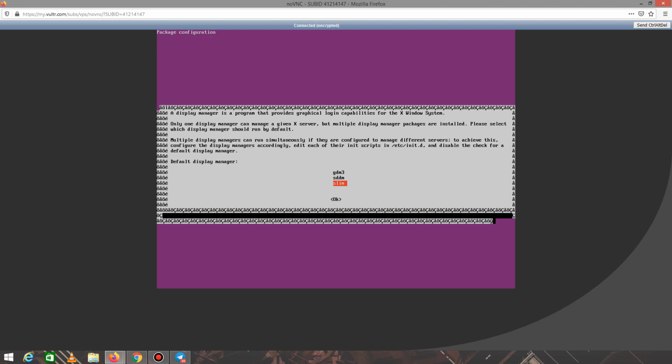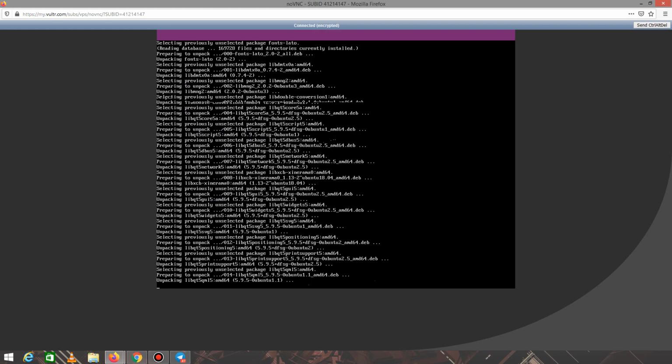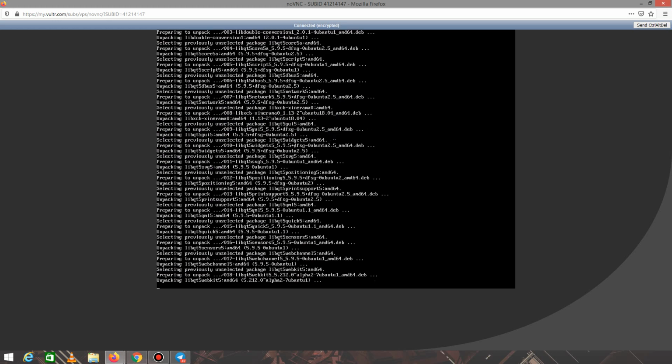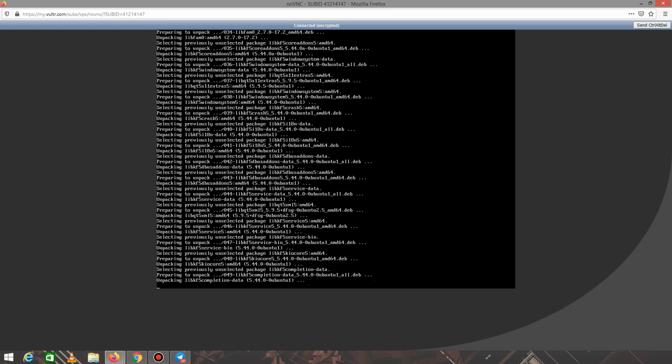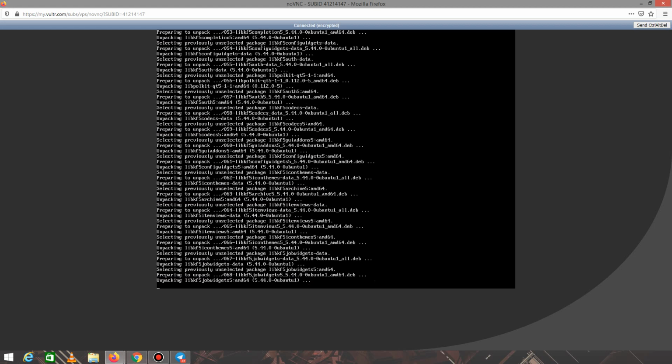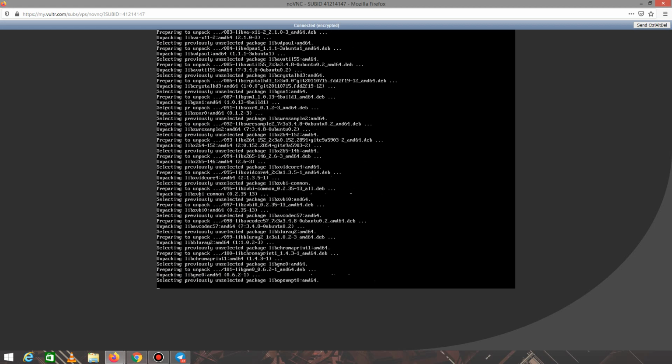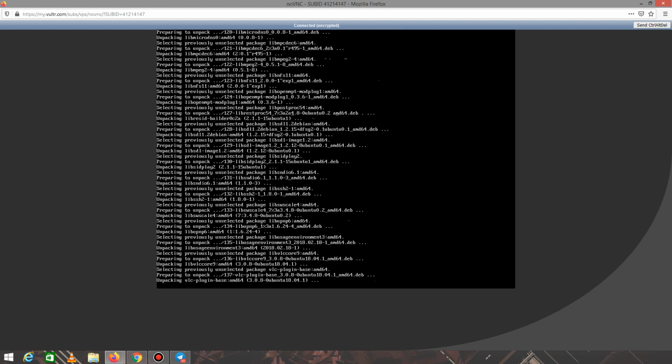Again, use the spacebar to select, and then tab to go to the next line. Always use spacebar to select and tab to go to the next line.